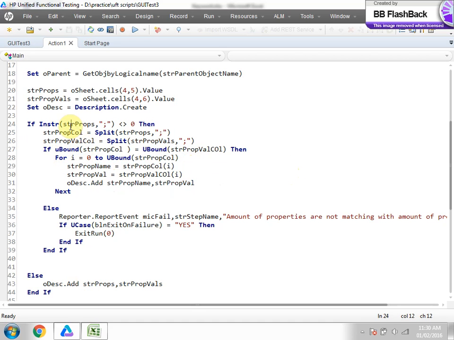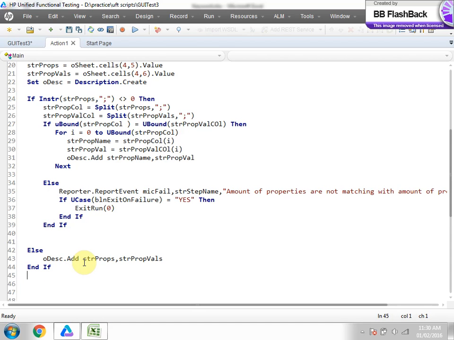Otherwise, if a semicolon is not there, we come to the else here. That means only a single property is given, so str props and str property values are single values. I am directly assigning that property and property value to the dictionary object. Okay, not dictionary object, description object.